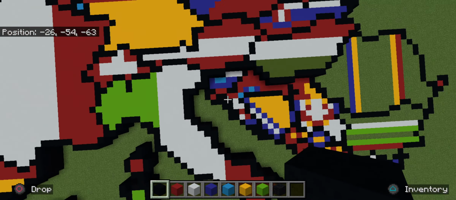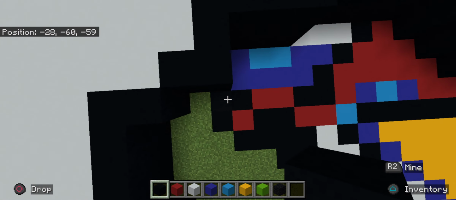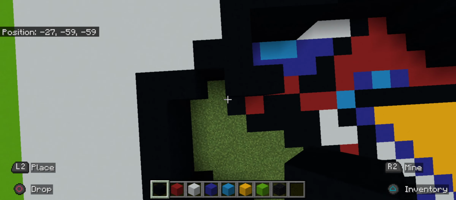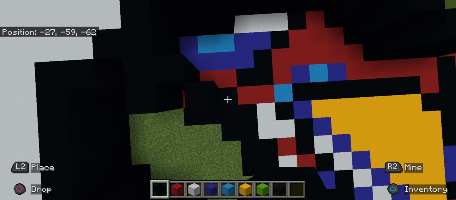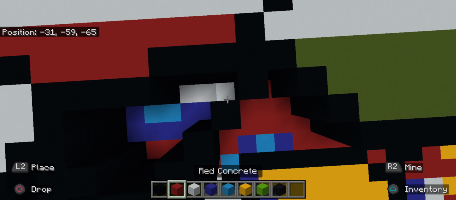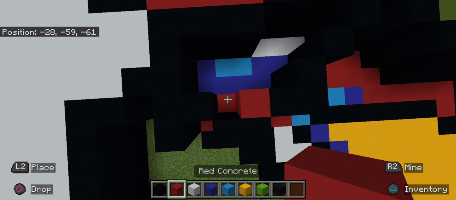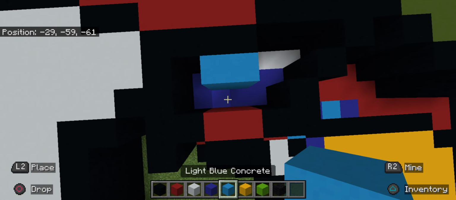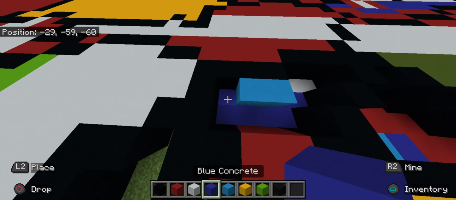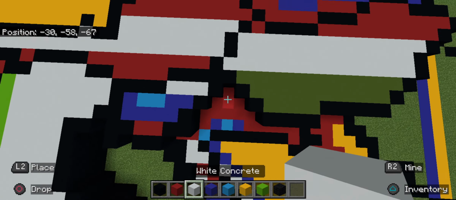Let's start at Slovenia, of course. From this block at Italy, do an L shape and then another L shape and then two ones. That should connect. It should have this kind of shape. And then from this block, do a red and then with one block gap in between, blue, and do a two, a three, a two, and then fill the rest with white.